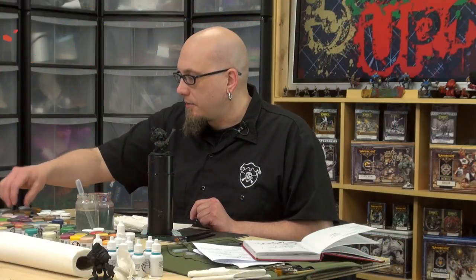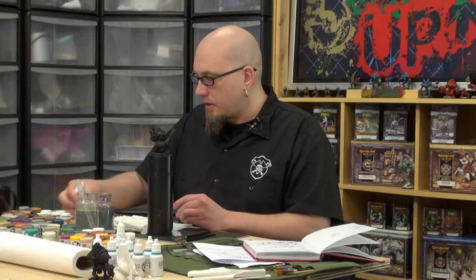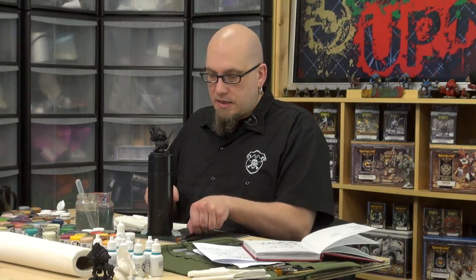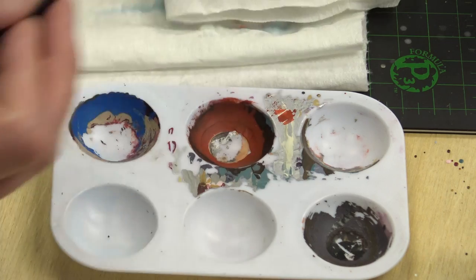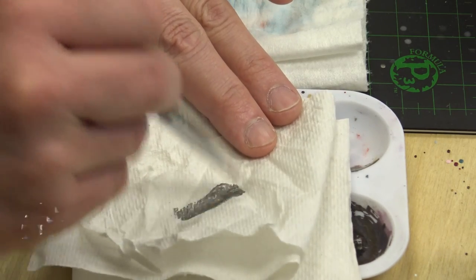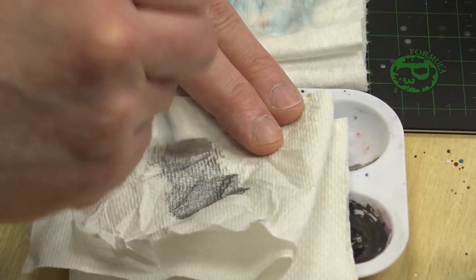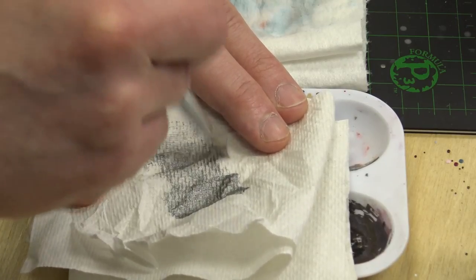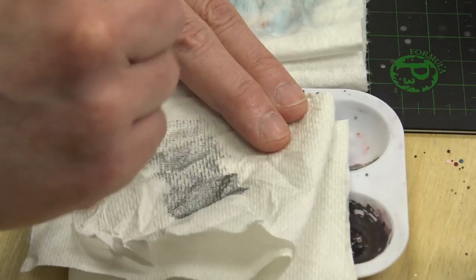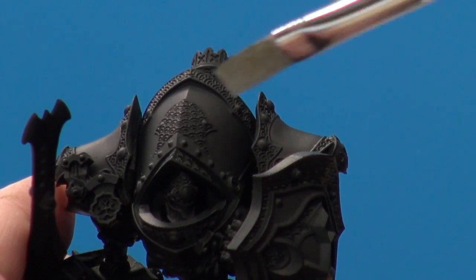So for this, I'm going to start out with some cold steel. It's just a bright shiny silver from our formula P3 line, and I'm just going to take a pretty good sized dry brush here and grab some of this out and show it to you over here. I'm going to remove most of the paint. I just want just enough paint on here to just kind of shade the model, or just kind of tint the model. And what I'm going to do is dry brush the entire model.